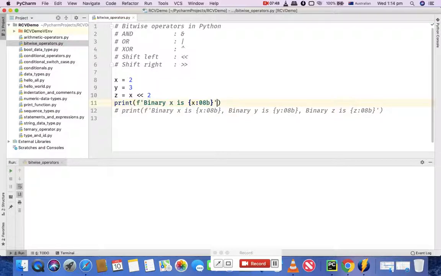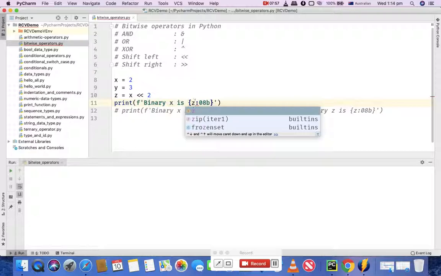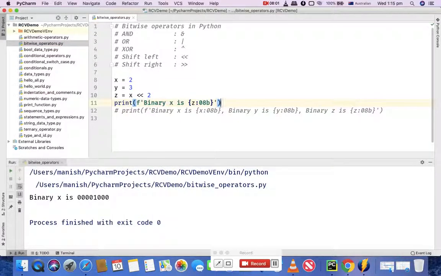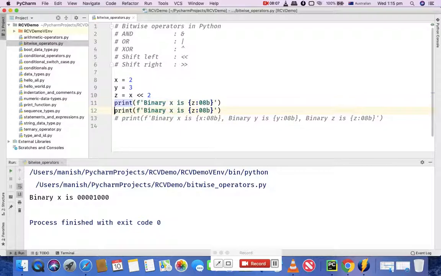So now it will print Z. Let me print default X as well so it's more clear.